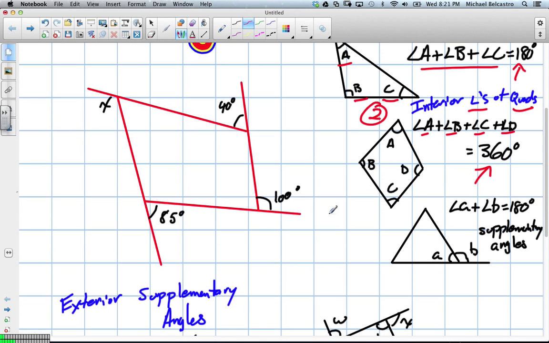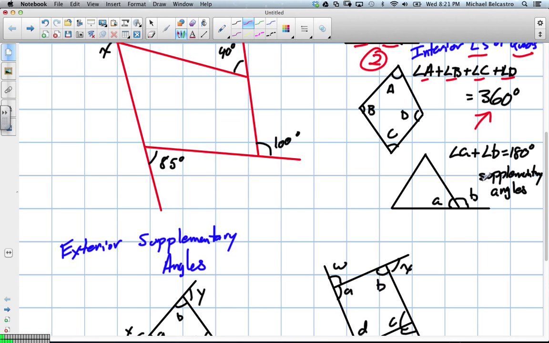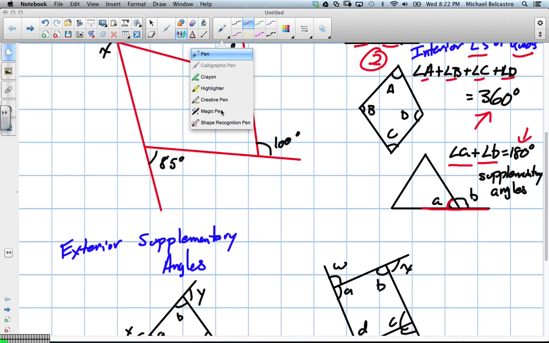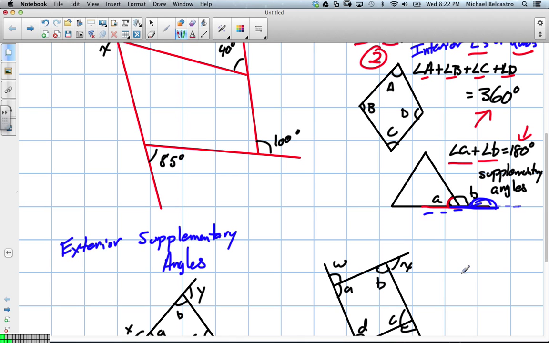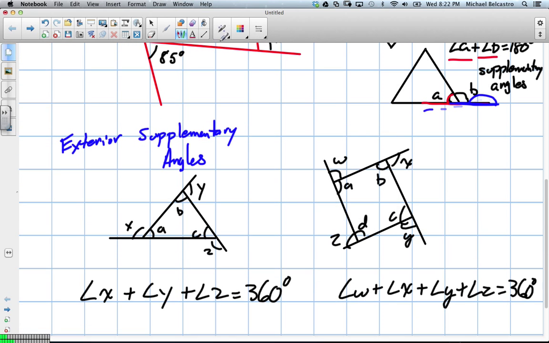Then they talk about something called a supplementary angle. There are supplementary angles on triangles or quadrilaterals, but the idea is if you have a flat line, a horizontal line, and you split it into two angles, A and B, when you add the two of them together, it will equal 180 degrees. Think of it like turning halfway around. If I was facing this way and I turned around, I'd be facing the other way, which is 180 degrees. And that was the third rule.